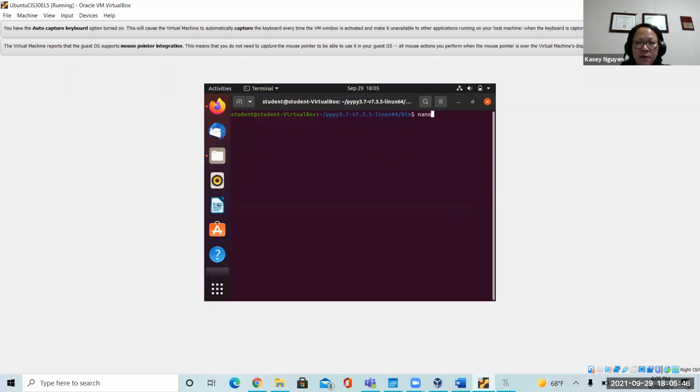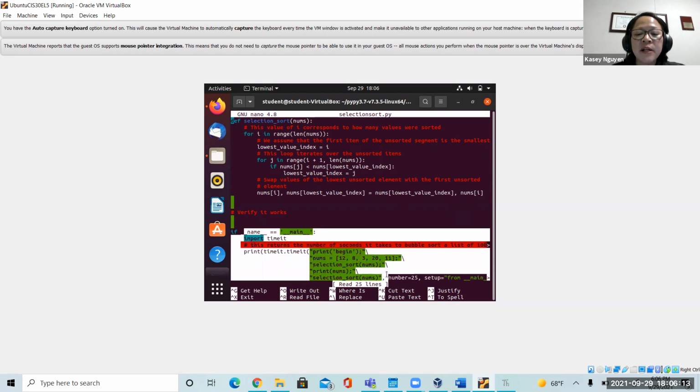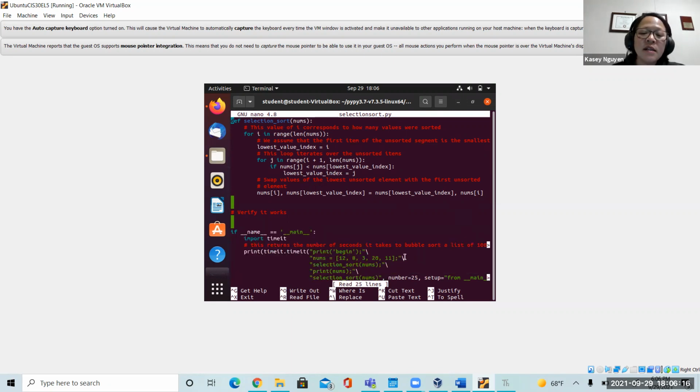Okay. So let's do selection sort dot py. Okay. So here's the file. And we talked about our nested for loop. And there's comments for you to refer to. And then we already touched on the main. It looks very close to what we've seen in the last one. But we initialize a list called nums. And then we're going to sort it. We're going to print it. And then we are going to have it run 25 times.